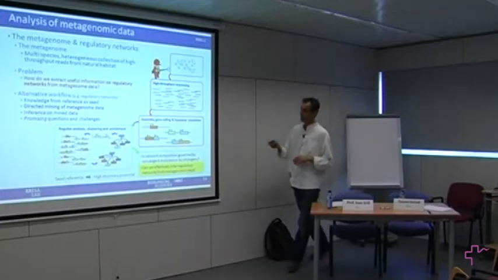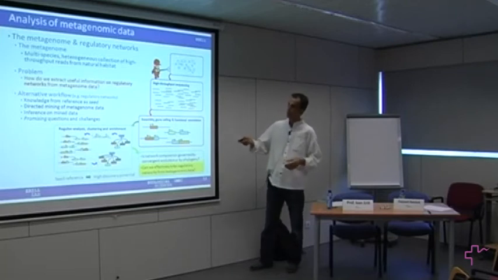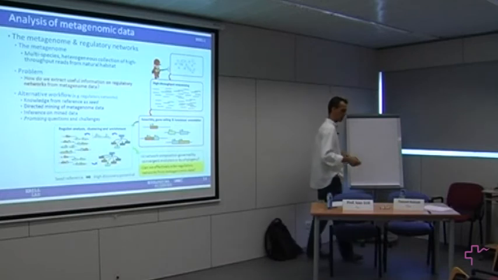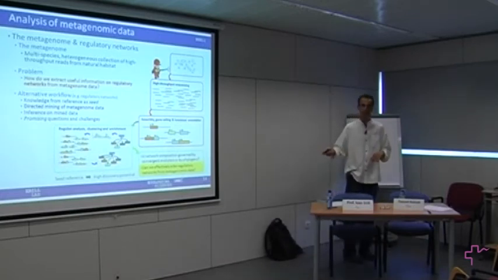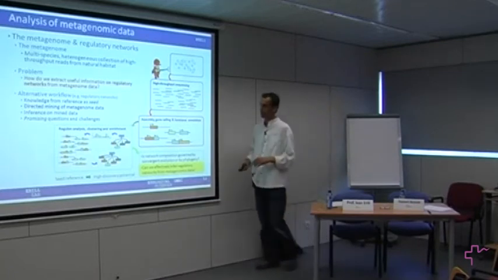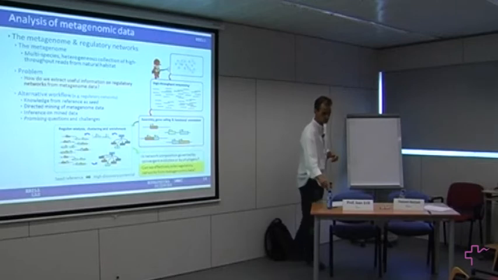So that we could take a known regulon, distill it into a binding motif, search this whole pile of metagenomic data, and get back something that looked like a regulon and see if it matched our original regulon, and therefore we could claim that with some confidence we could reconstruct the original regulon.